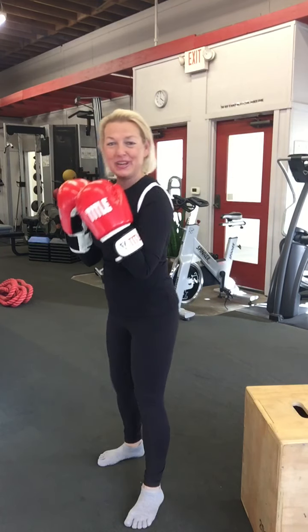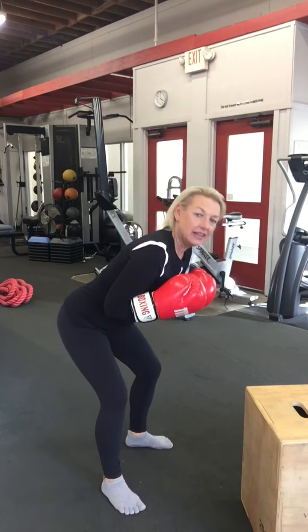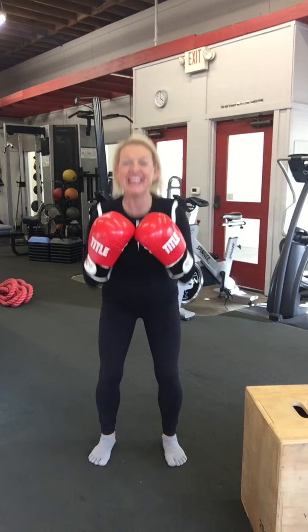We got slips here. Let's do 5 to each side. 2, and 3, and 4, and 5. Change feet, and 5 more, and 5, and 4, and 3, and 2, and 1. And then we have the duck, which is straight up and down. 2, 3, and 4, and 5, 6, and 7, 8, 9, and 10.